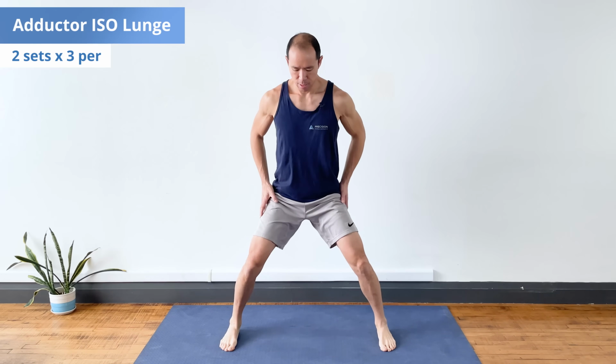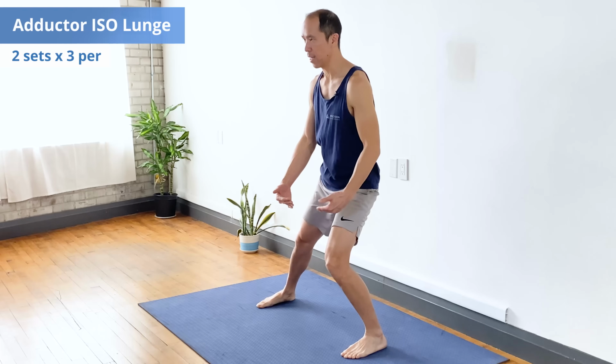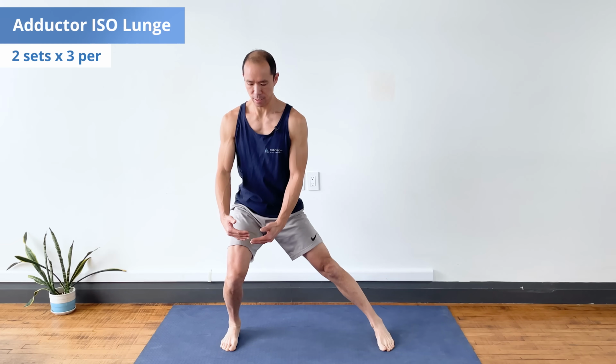Then we want to squeeze the feet together to activate the muscles in here. These are the adductors. Keeping my feet pointing straight ahead the whole time, squeezing the feet together. Keeping good alignment, good posture in the upper body. From here, I maintain the squeeze like I'm trying to squish the floor together. As I straighten this knee, you can activate the quad here, straighten the knee fully, and then I maintain that squeeze so the adductors are working through the concentric contraction and the eccentric contraction.